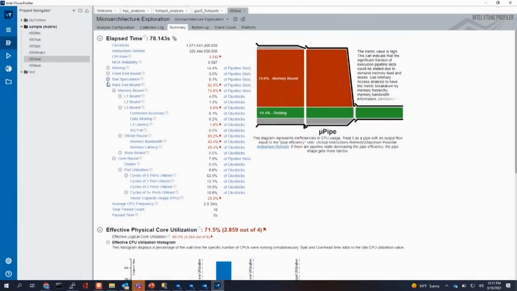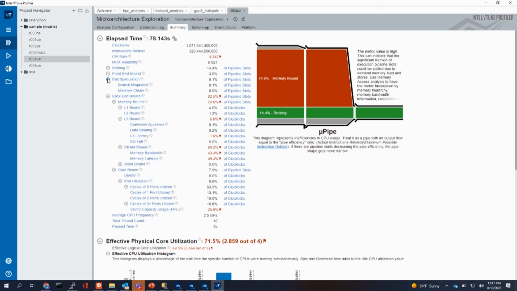Things like branch speculation, let's expand some of these and see what they actually mean. Branch mispredict, that's probably the most common thing. If you're in a loop, for example, you're going along your merry way. If you're looping to 100, you're going to be on the same code path 100 times, but eventually you're going to break out of the loop, and so that's going to be a branch mispredict. Machine clears are a little bit different. Machine clears are basically where we get to a point where everything just has to be thrown away. So that's a machine clear. Obviously, that's going to cause some problems.